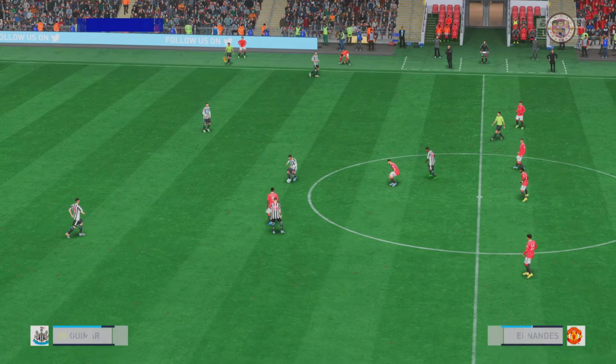Saint-Maximin. Bruno Guimarães. This could spell trouble, with the referee having already shown the yellow card. Well, the referee deciding that it didn't warrant a yellow card being handed out. And United will switch things around personnel-wise. To be replaced by number 2, Victor Lindelof. Well, he dealt with that ball played in rather well.